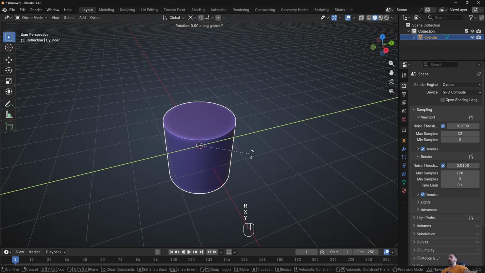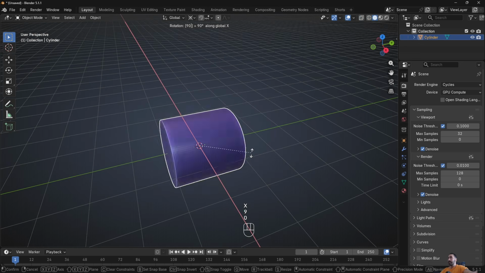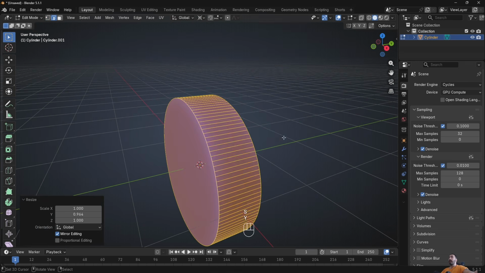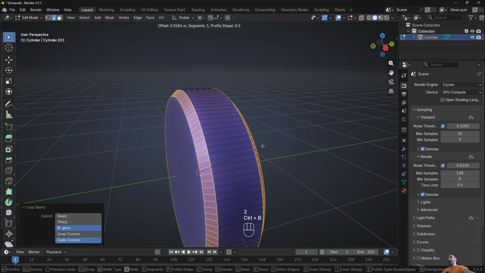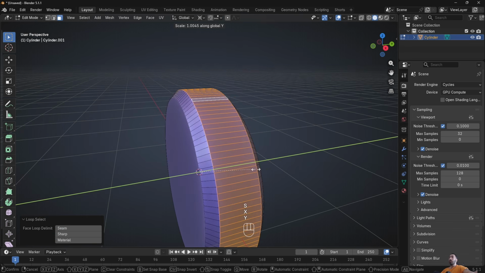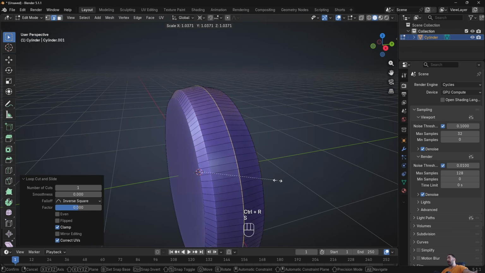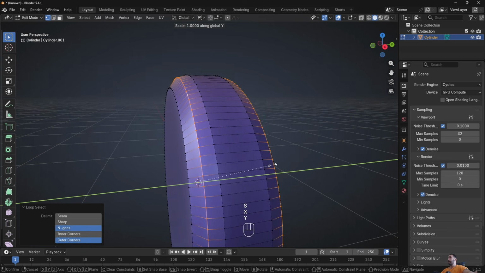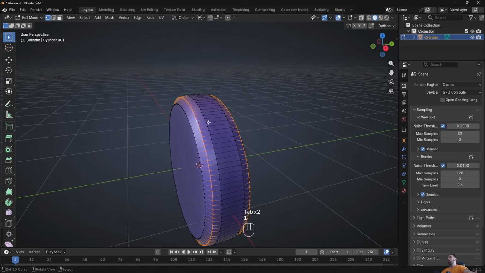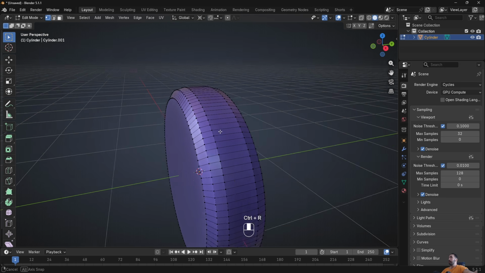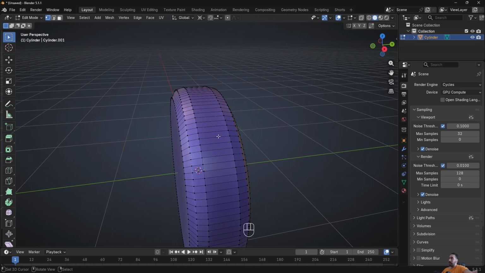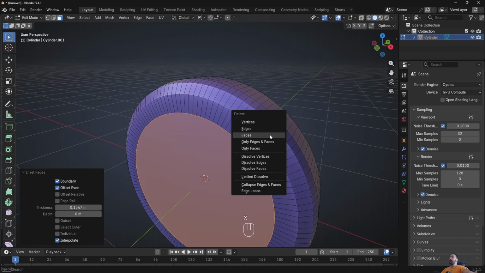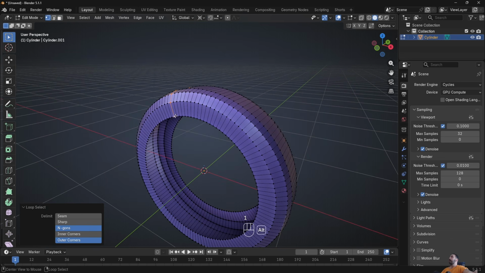Anyway, we're going to flip this cylinder sideways on the x-axis like this and scale it down on the y-axis to make it roughly the shape of a tire. And now you probably want to take these edge segments on the side and bevel them a little bit, and you might want to change the shape a little bit further. So maybe you want to add a loop cut here, maybe you want to bevel that again. You want to play around with this shape a little bit until you get something that you like, but just make sure you don't use too many bevels and too many loop cuts because that's going to turn up your polygon count really high. So now we're going to take the faces from the side and we're going to inset them with I. Delete the faces on the inside. This is where we will later fit the rim.